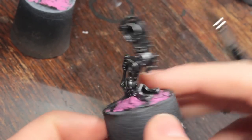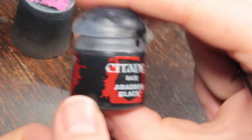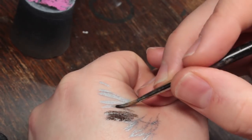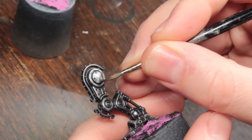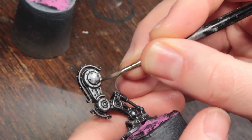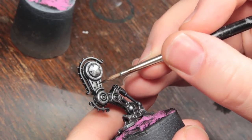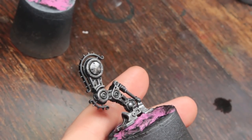The steel color is all done. Now I'm going to use a little bit of black - just Badab Black - thinned down to a glaze, and I'm just going to paint some shadows in. Just adding water to it until it's something like a glaze consistency. I'm going to paint this as I would paint the shadows on anything else - just glazing it into the darker areas. What this does is actually matte down some of the metallics as well as making them darker, so it will reduce the shine and the brightness.